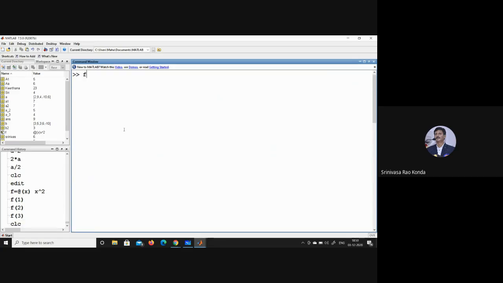Once again, f is equal to at the rate of x, x square. This is valid for only scalar values. If you want to find out at two different values, it will show error.